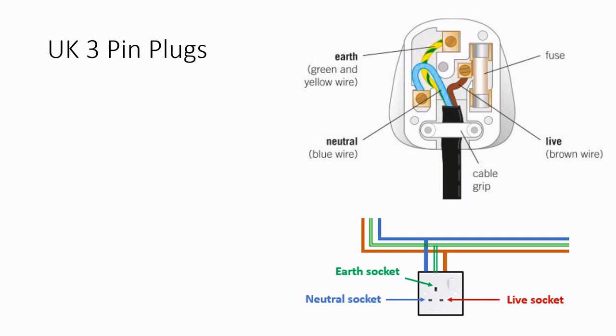The standard 3-pin plug used in the UK contains the 3 separate wires connected to it via an insulated flexible cable. The earth wire is always connected to the top pin. The live wire is connected to a fuse before entering the bottom right pin. This acts as an additional safety device. If a fault in the device causes a huge current to surge through the live wire, the fuse wire will melt and therefore break, disconnecting the circuit.